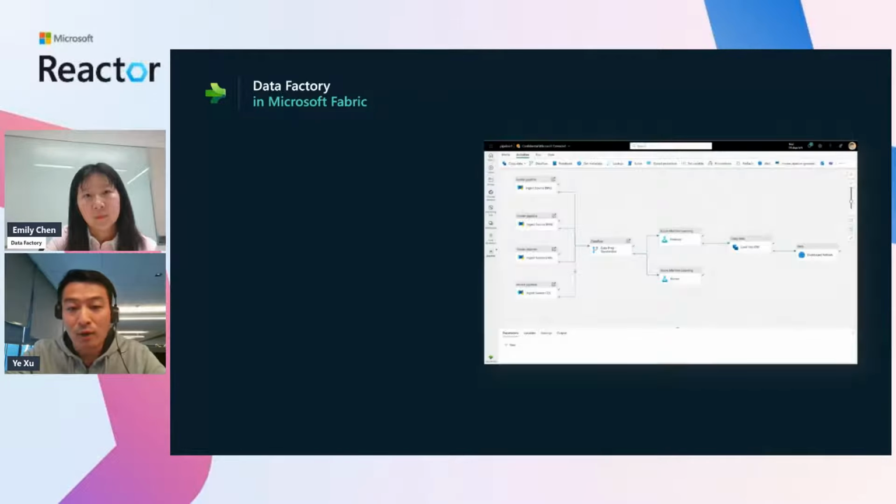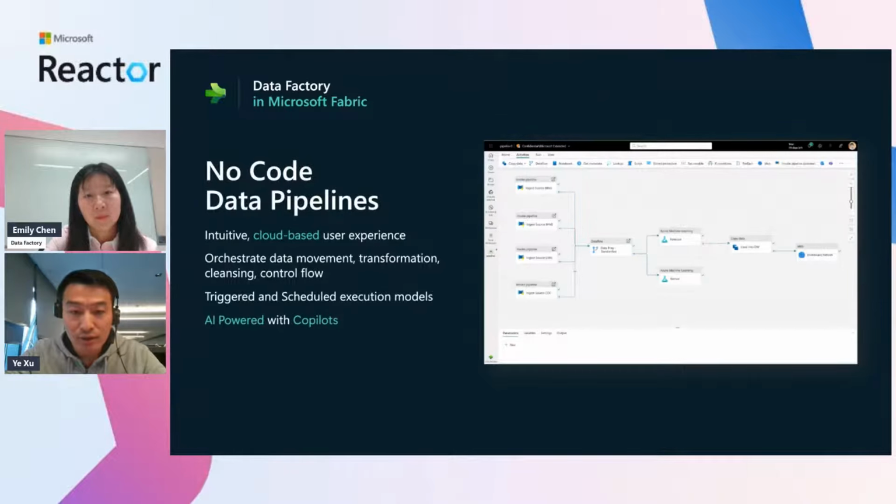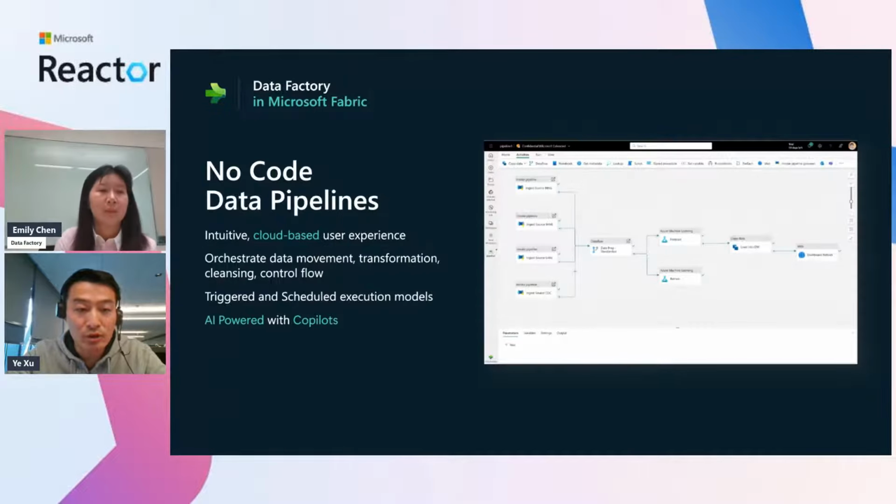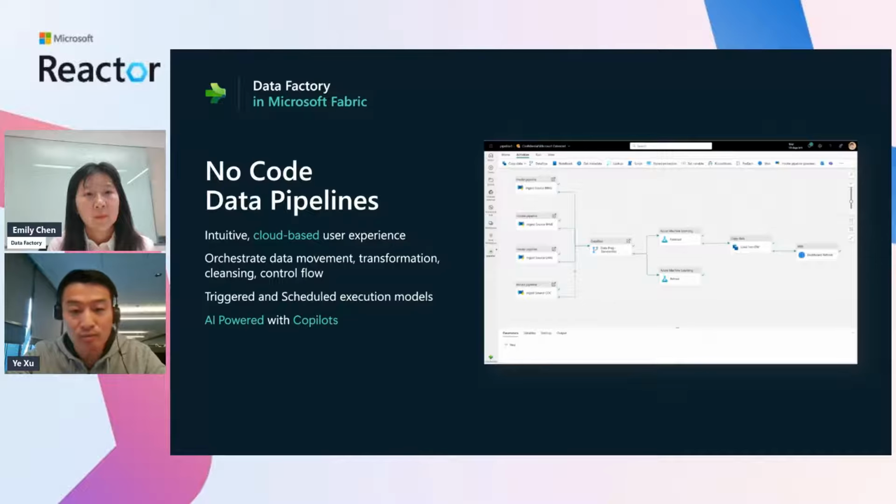So basically, when we talk about orchestration, we have two items in Data Factory to do the data orchestration. The first one is the data pipeline, which provides you a no-code intuitive experience to orchestrate data movement, transformation, cleansing, and control flow by multiple different activities in a pipeline.